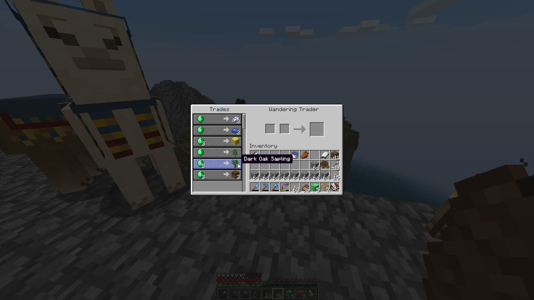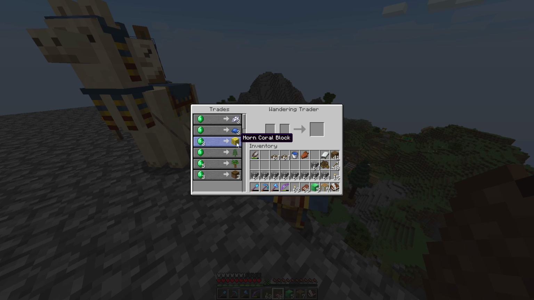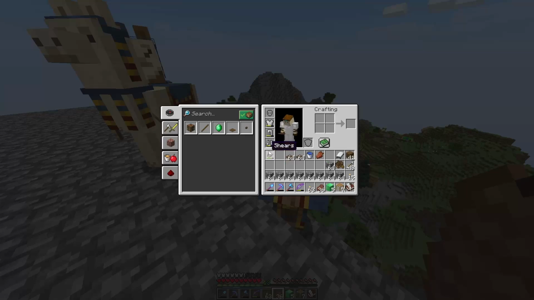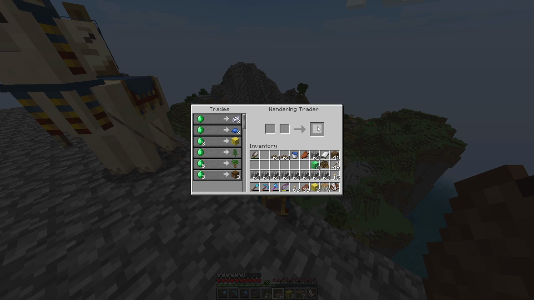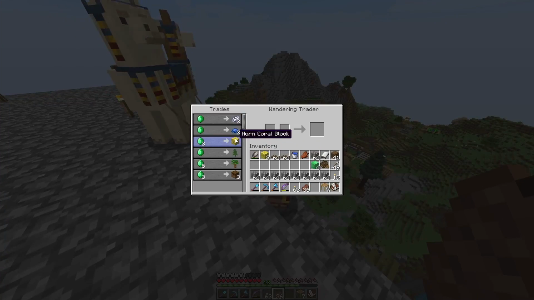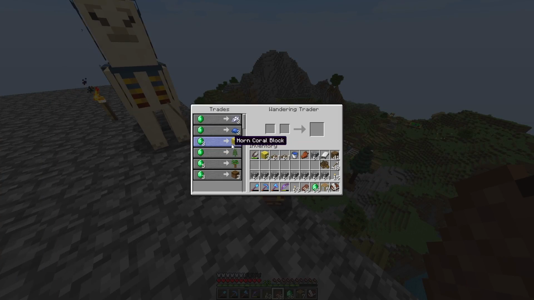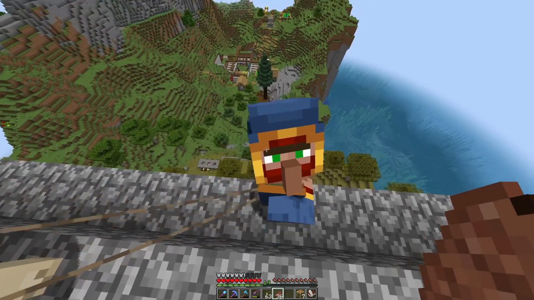No, he doesn't sell any slime blocks, but he sells horn coral block. I feel like I'm gonna regret not buying those. Maybe not all of them. And podzol. We can get podzol from soul sand and stuff. Or maybe all of them. I don't know. Not like I'm saving those.